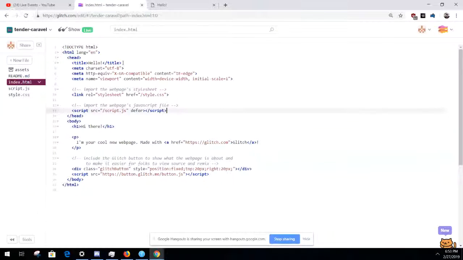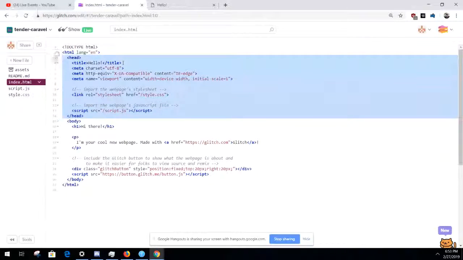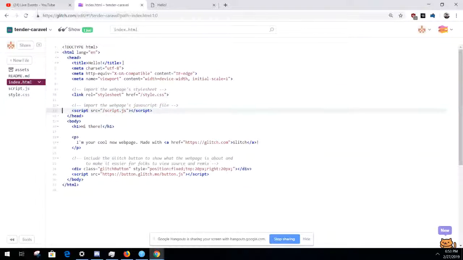So if you look at the order of events that it occurs, this is higher up than that. And this is in the head, right? So there's an order in which JavaScript fires off. And that's very crucial to how it all happens. And if you bear in mind that JavaScript is a series of events that happens line by line, like a command line, then you'll understand it a lot better.